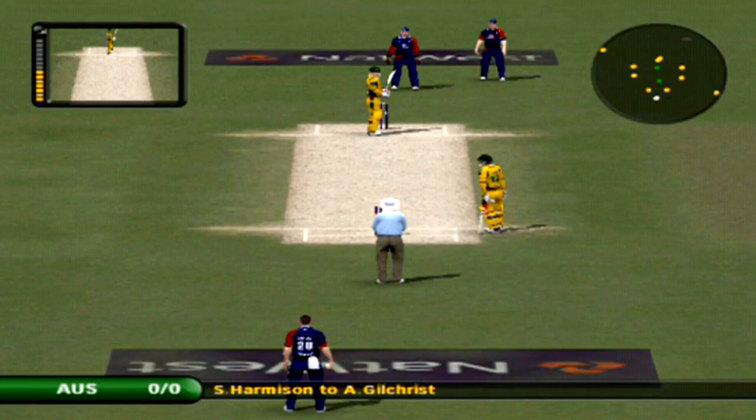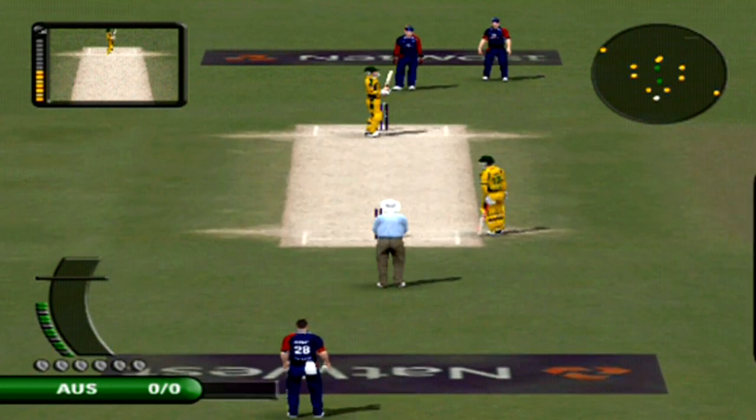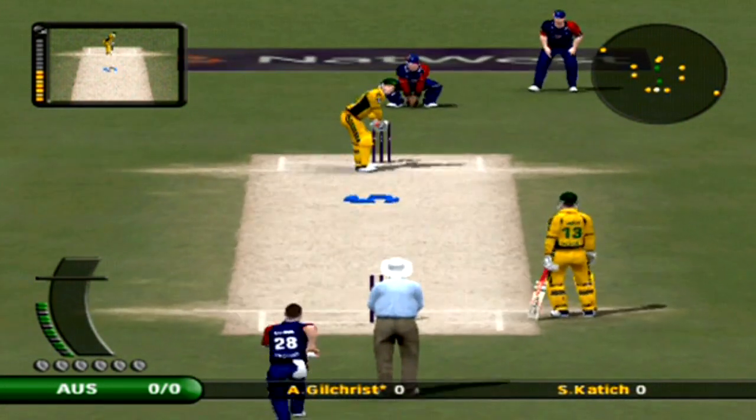So Steve Harmison's in to bowl. We'll bowl a few and then we'll sort of go as we do, so we'll just bowl a straight one first off. Seems easy enough. There we go, can move it there, but it keeps moving down.